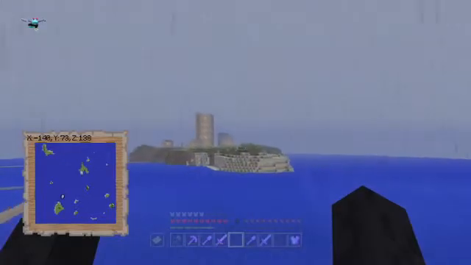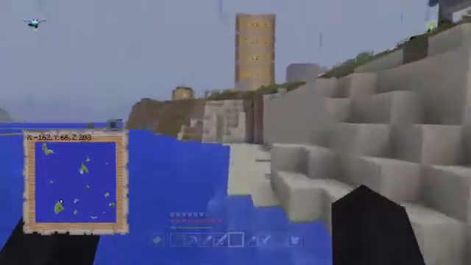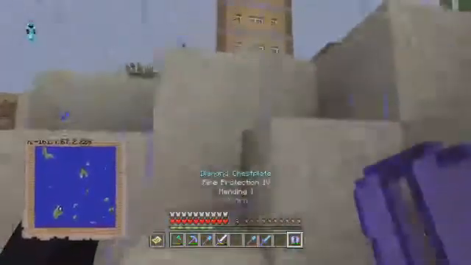But as you see, the land is so weird. Okay, we're not going to make it to the... Why are we going down so fast? Okay. Let's put this in our inventory up there for now.